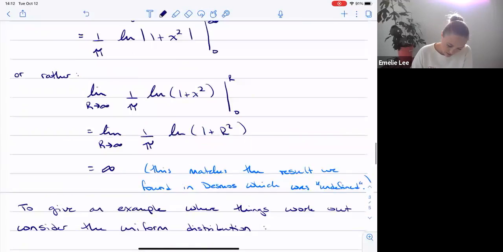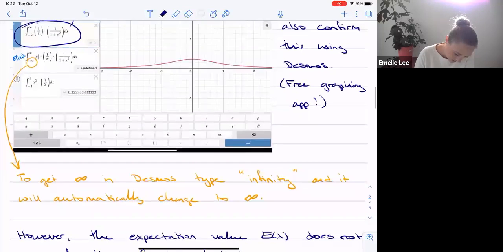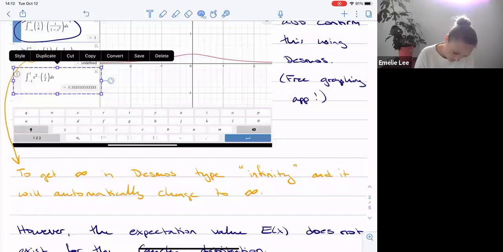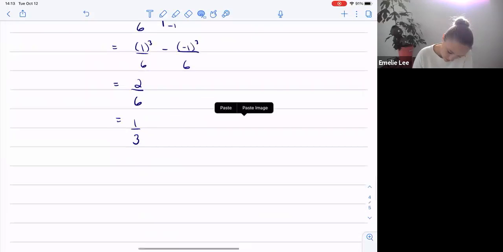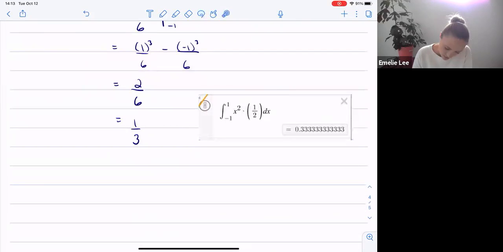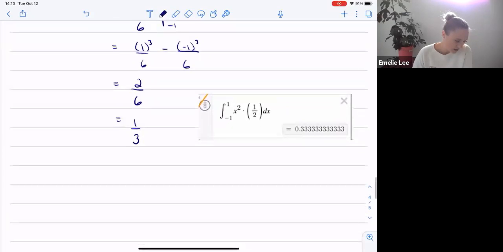which we saw here, which I can show you in our Desmos output here. Right, 0.33333, 1/3. So you can do it in Desmos, or you can do it by hand. And Desmos will definitely warn you if you're trying to find something that's actually undefined, right? It'll just say undefined. So, okay. Let's see here.